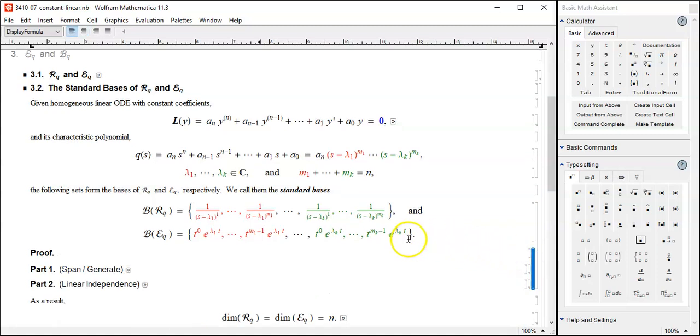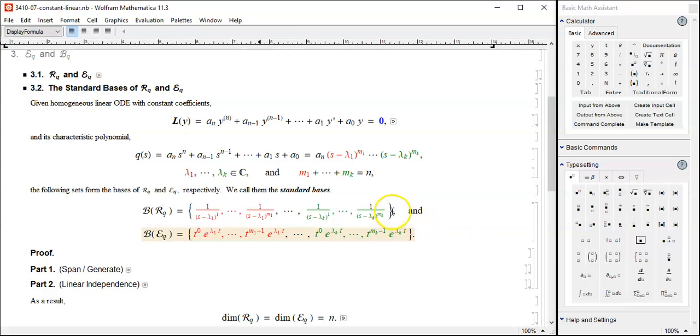We have to prove that eventually this is a basis, and that means we have to prove that this set spans or generates entire solutions. That's part 1. And part 2, this family is linearly independent. That's going to be a bit harder. Now our aim is EQ and analyzing EQ, but as an intermediate step, we're going to do this one first. Get this one done first, and then shift it over to this through Laplace inversion. That's the plan.